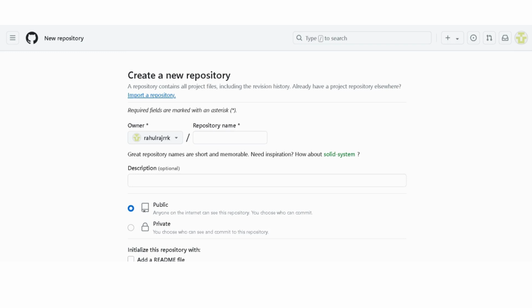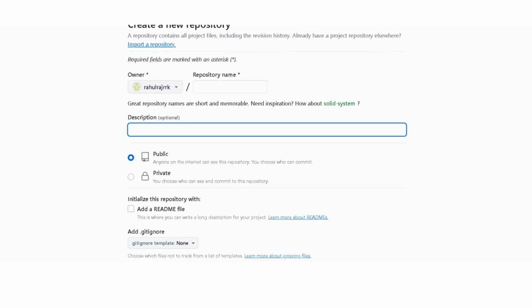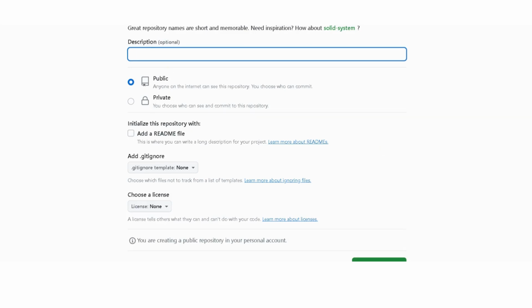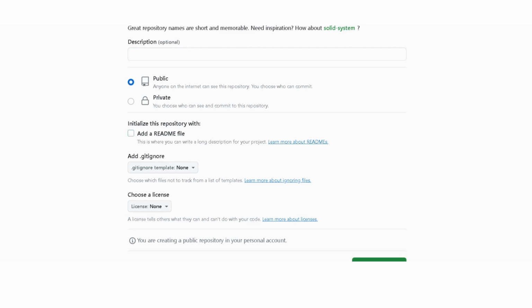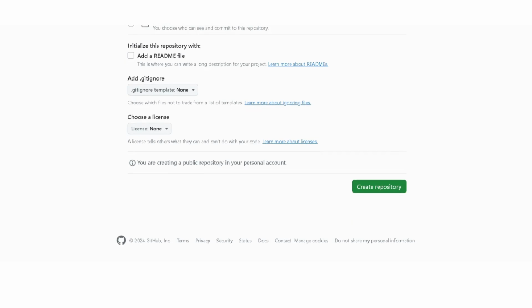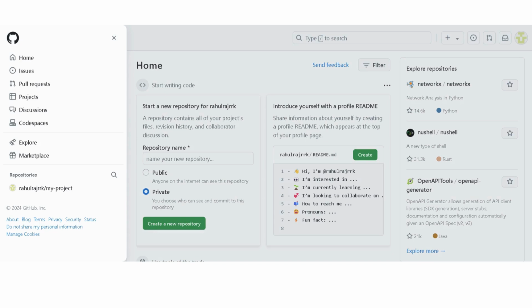I will come back and show another option to create a new repository. Here in the plus button, you can click on new repository. This page will open. Here again, you can give the repository name. If you want to import, you can import from an already existing repository also. Description you can give here, what kind of repository you have made. Again, private or public you can select. And here there is an option whether a README file has to be also created or not. So you can tick that based on your need. Then .gitignore and other things we will be learning in the coming classes.